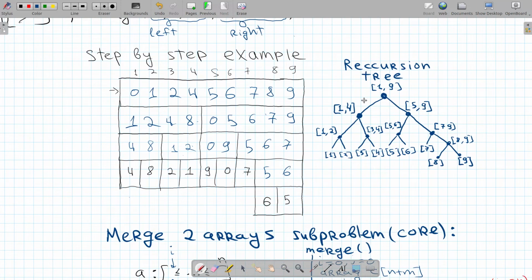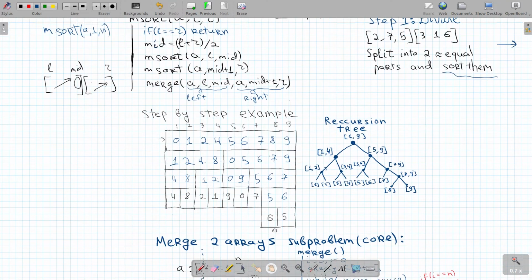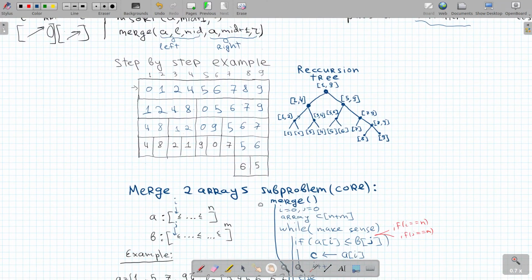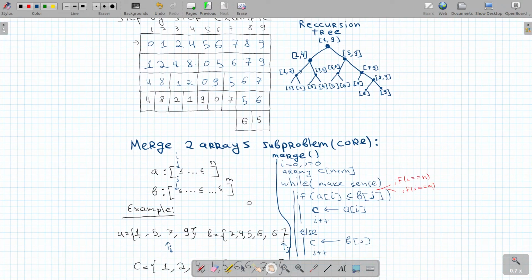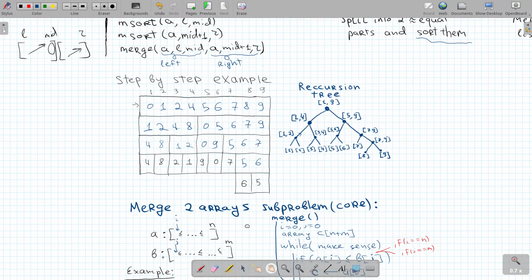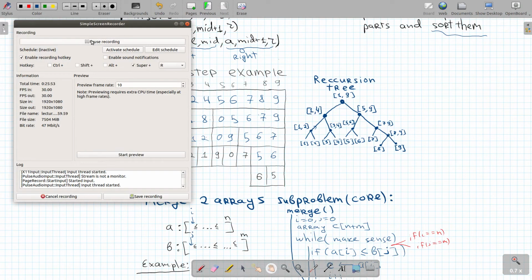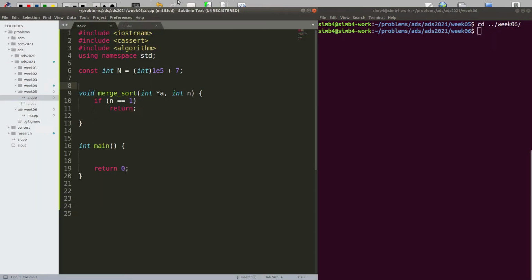So basically what I did, I just traversed this tree, and before I leave the vertex, I do merge of these two lists, of the lists of my two children. All right, that's the merge sort. I hope this is quite clear for you. And let us go to the implementation. Okay, let's implement merge sort, and then we will jump to quick sort.